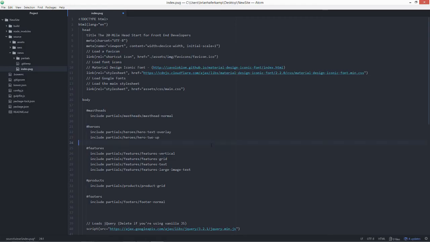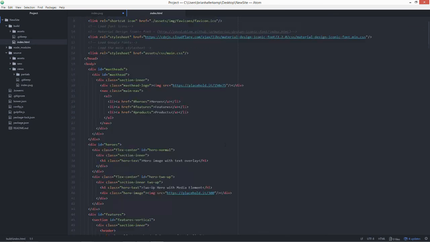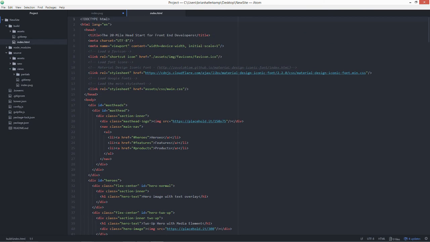Pug might be a little strange to some people, but I could show you how it works. You can see here that this is not your normal HTML. This gets compiled into this, which is your normal HTML. So I can show you how to get that moving and working.